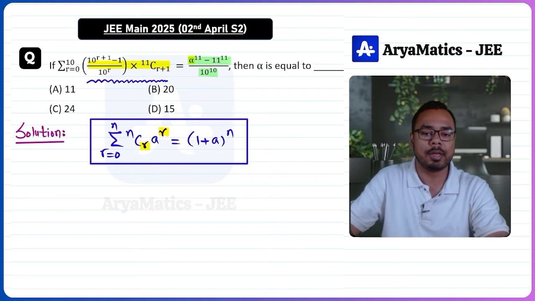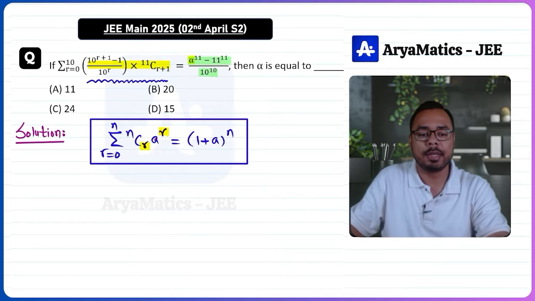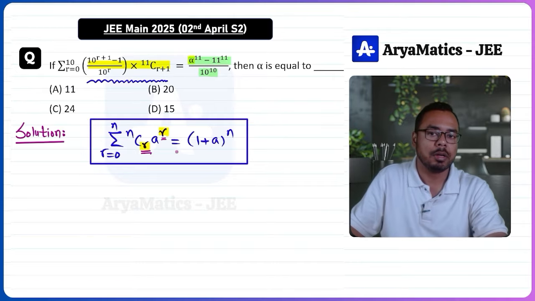Now, there are a few PYQs where using this simple result, you can get the sum of the series. Notice the important thing here is that if I have NCR, the exponent of a must be r, right? Then only you can combine these two, and also r must be from 0 to n. If r is starting from 1 or from 2, then we have to account for those terms also, right?